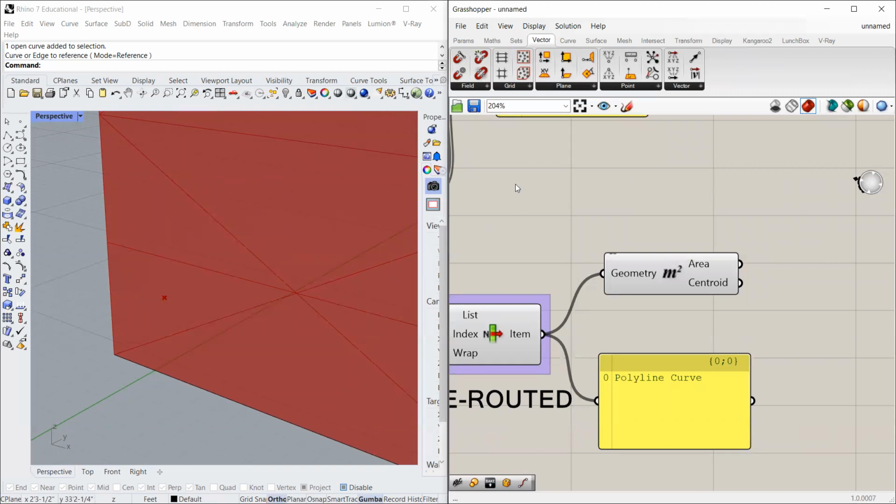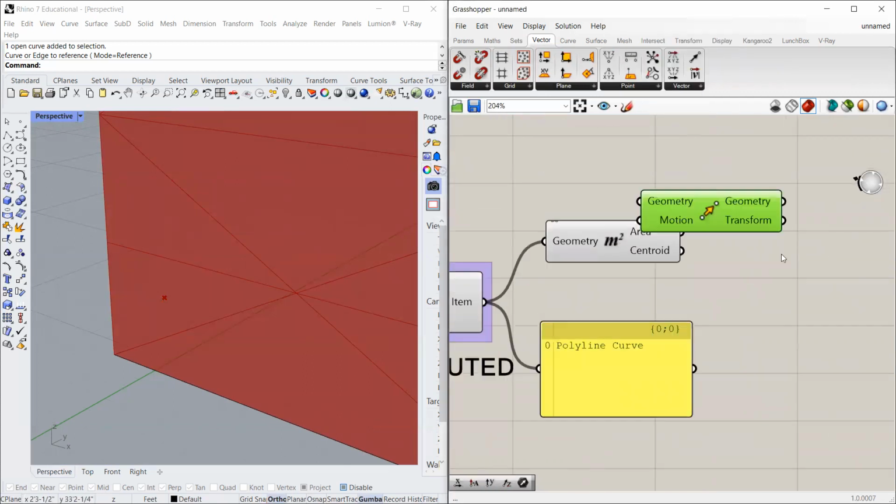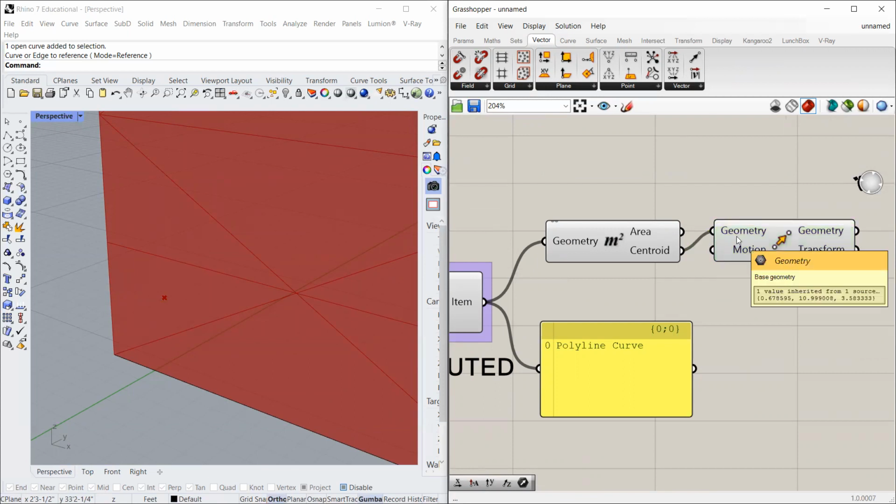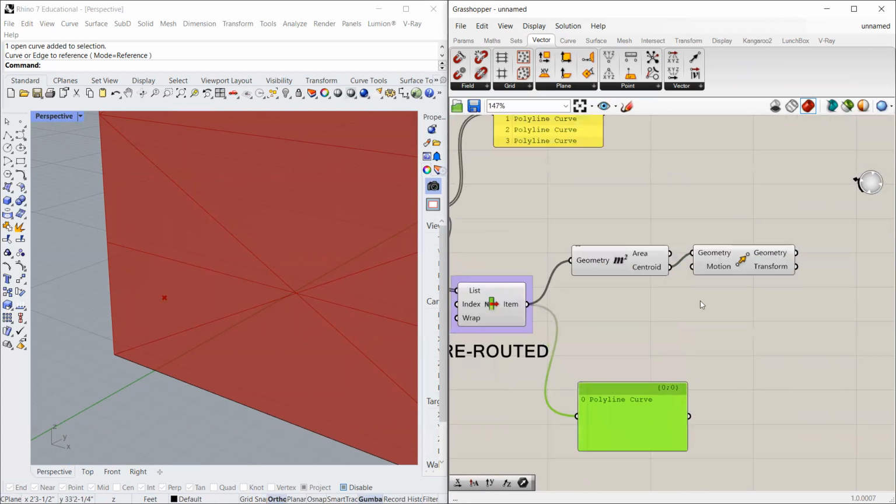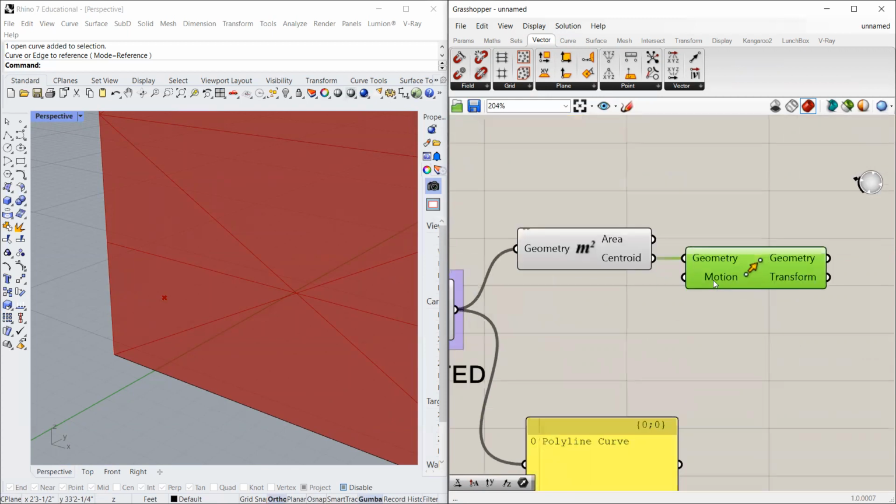It's pretty simple. Can you just do move? Bam, nailed it. All you gotta do is move it. So I'm going to get the move node, and I now have a geometry, which is my point. So my centroid gets plugged into the geometry connector, and then the motion requires a vector.